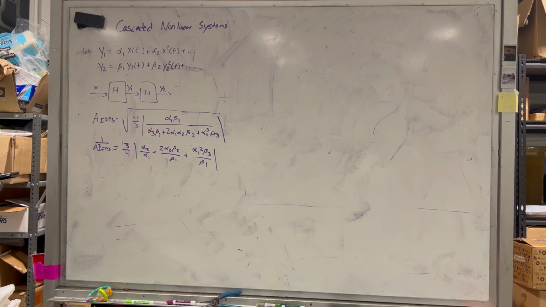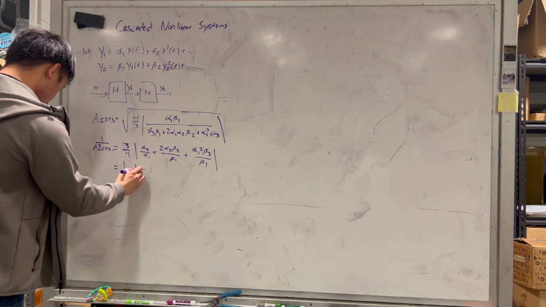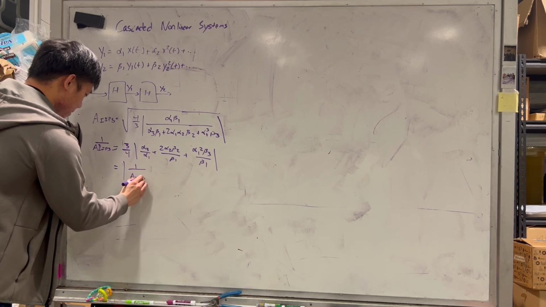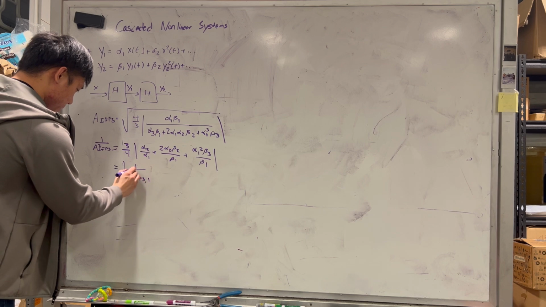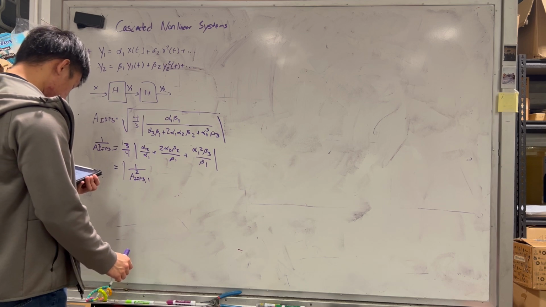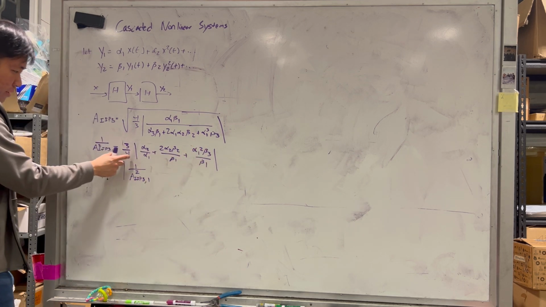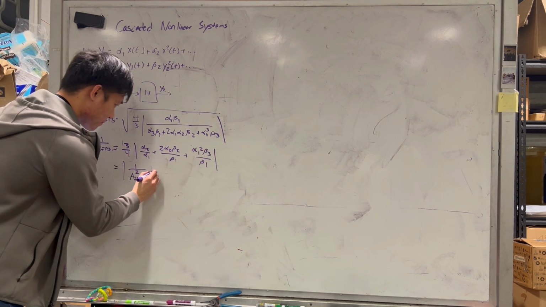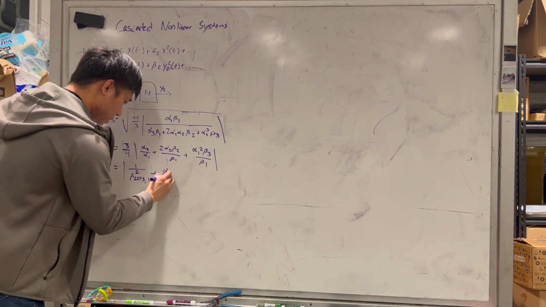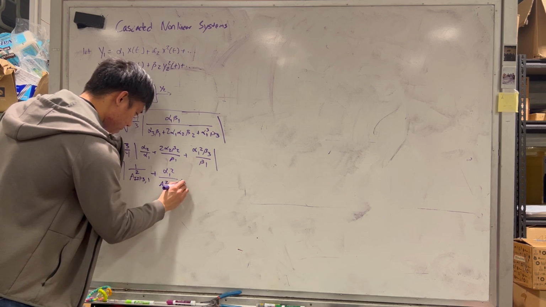Does that look familiar at all? Like a little bit familiar? At least, does this term look familiar? So this is actually equal to 1 over AIIP3 of the first system squared, because there's no square root. And then we can see that this is also multiplied by this, right? And so you can write it as alpha 1 squared over AIIP3, second system squared plus dot dot dot.